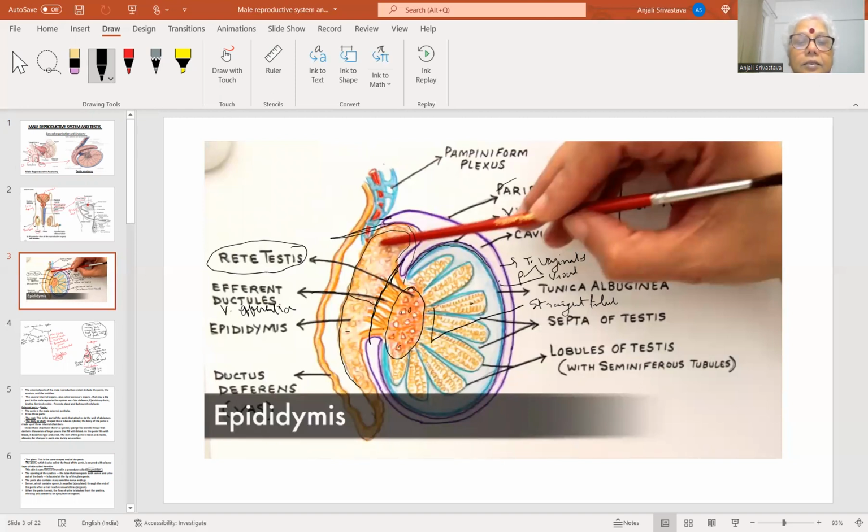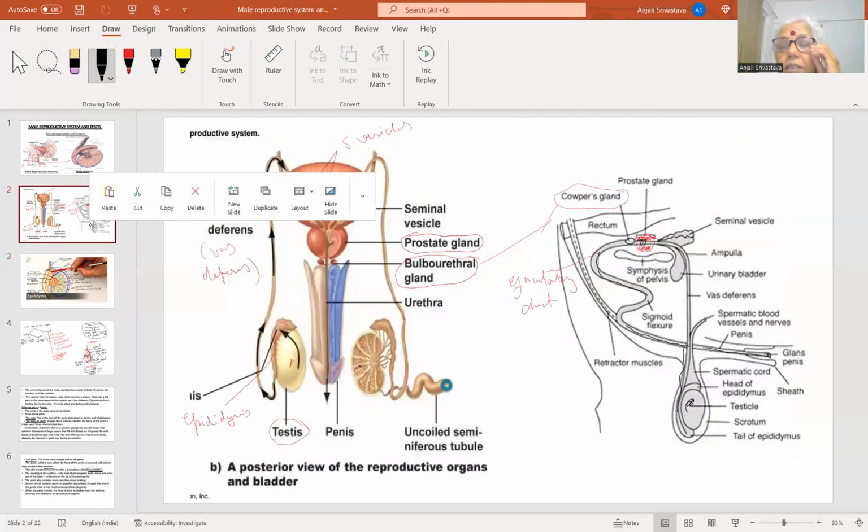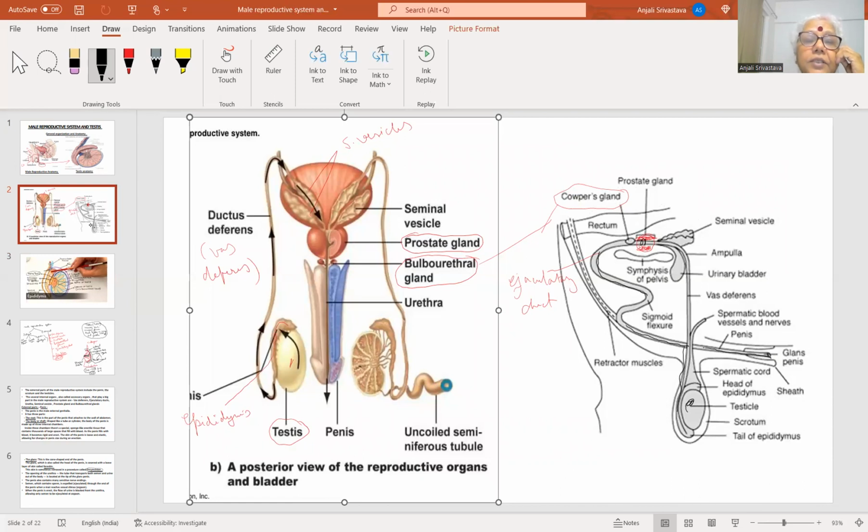That is, this is the head, this is the body, and this is the caudal part of the epididymis, that continues in the form of the vas deferens. So this is the vas deferens. Now, this vas deferens, as we have seen previously also, accessory duct में vas deferens हो गया. Vas deferens आगे continue करता है. These black arrows are showing the direction of flow of the spermatozoa once produced in the testis, और ये हम देख चुके हैं.